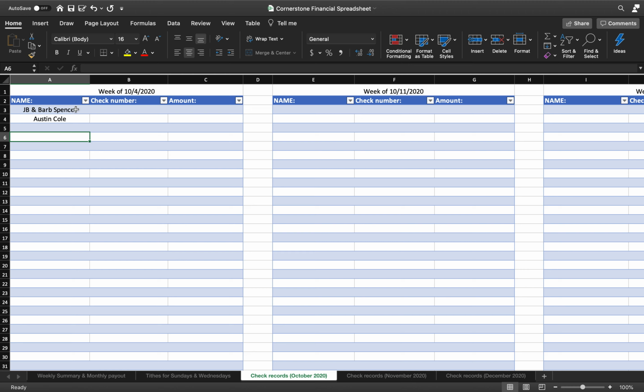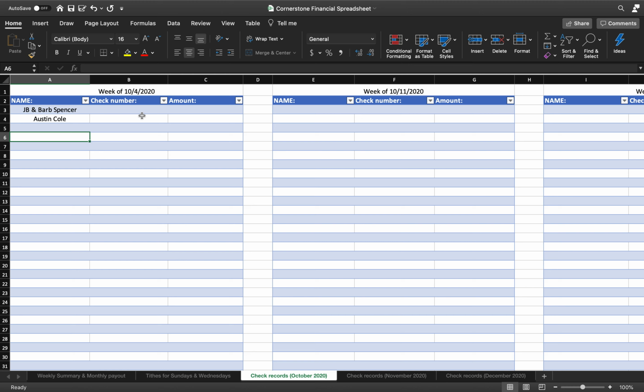So I will compile a list. This is what I plan on doing tonight, which is Wednesday, the 23rd. I will get a list of all the people that you usually keep tithing records for, either by check or if they put it in an envelope. And I will have all that listed. And I will put all the names of the people in there so you already have that and you don't need to input anybody's name.